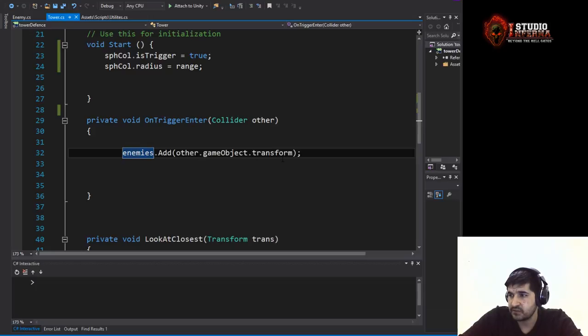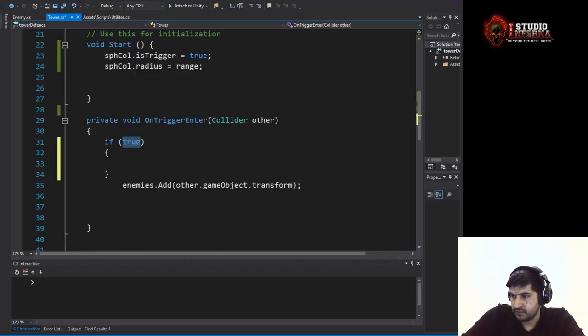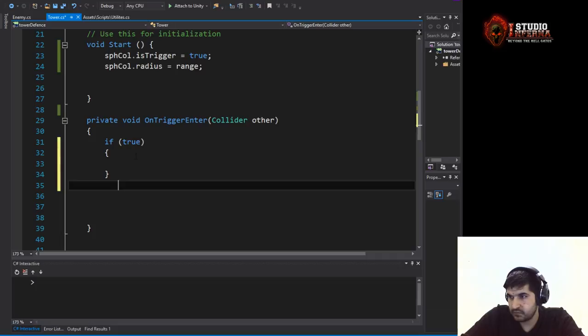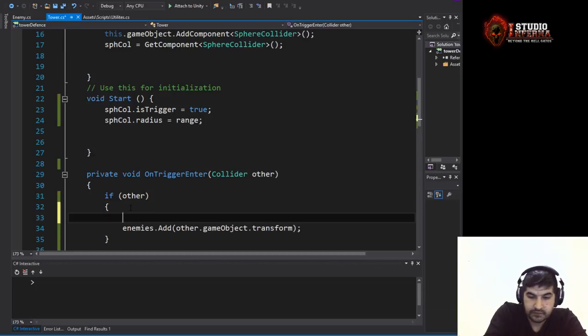Actually we're gonna check if other is not null, we're gonna add it, and we're gonna maybe print something to the screen to be sure.